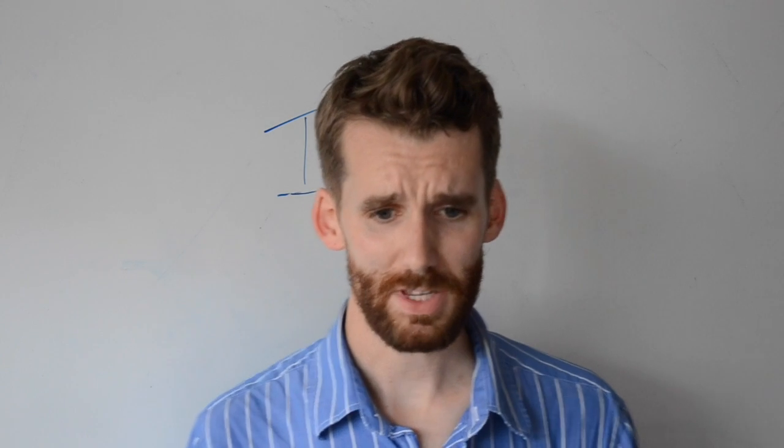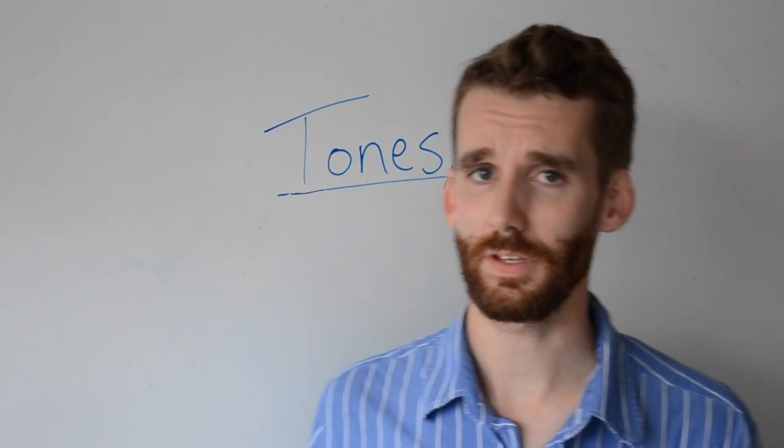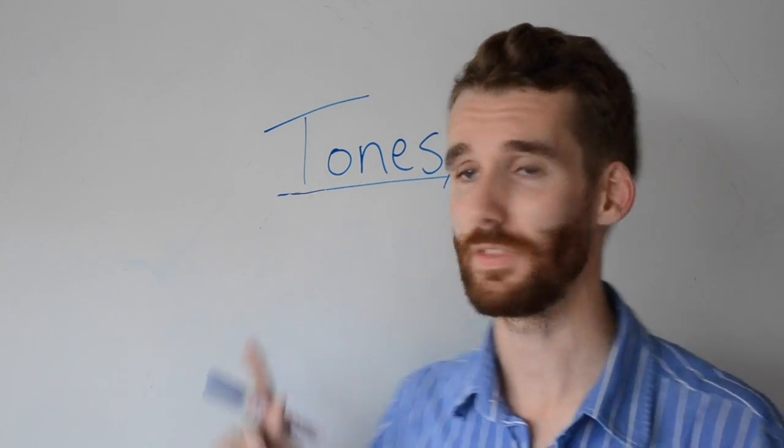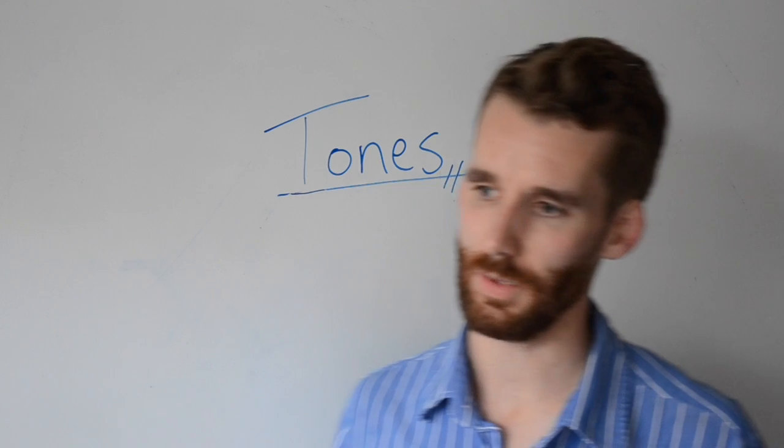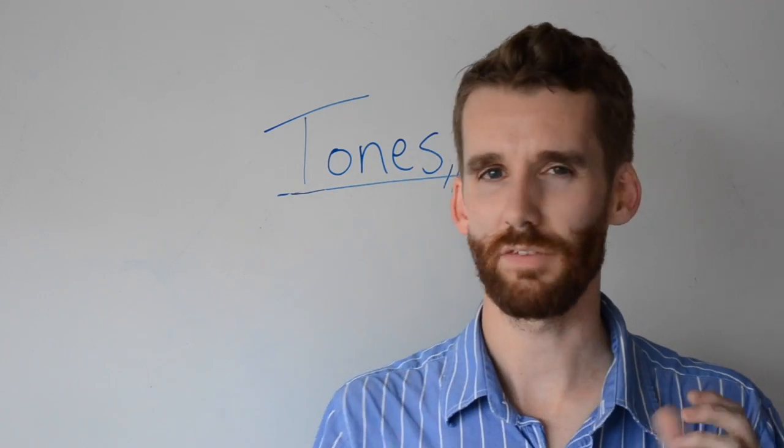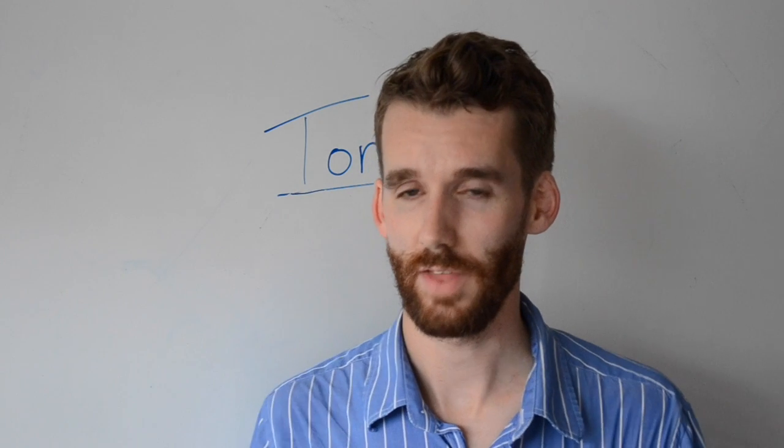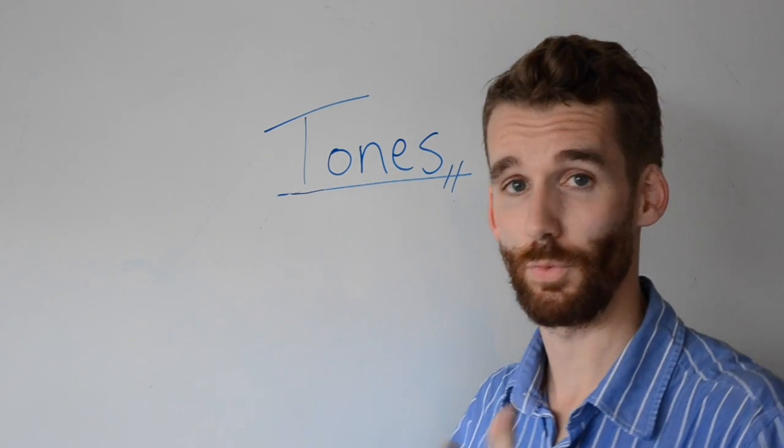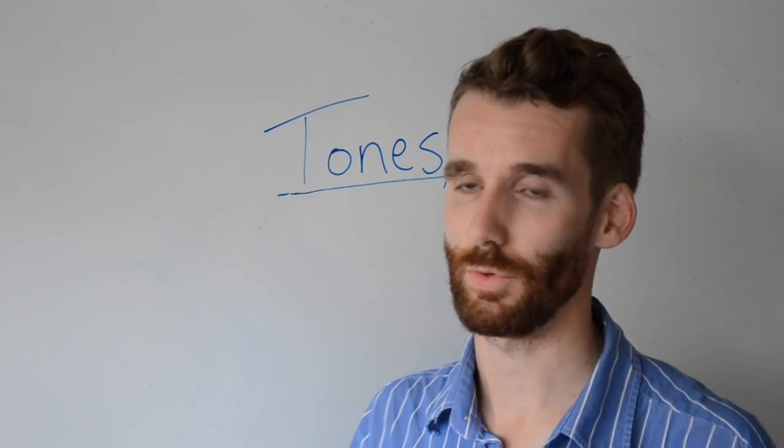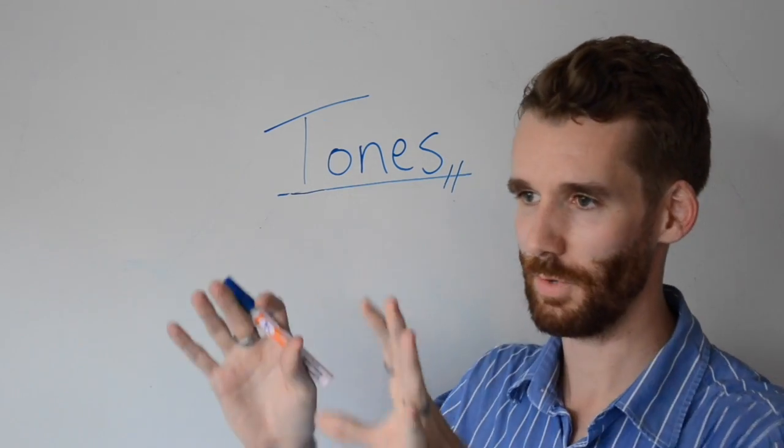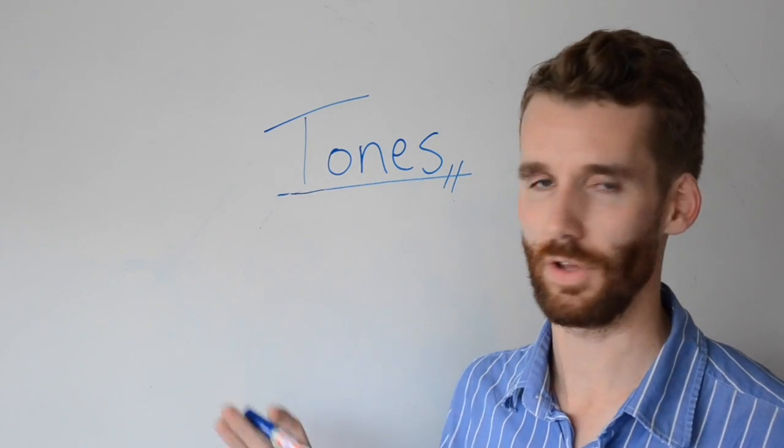Very daunting to some, but every syllable, every word, every single thing that you're going to be saying in Thai has one of the five tones of the Thai language connected to it. When we talk about tones, basically what we mean is just the level of the sound. Just the different levels of sounds that are attached to each word that are built into different words, different letters, different tone marks and all these different reading rules. Which, again, we'll get to later. Don't need to worry about that all today.